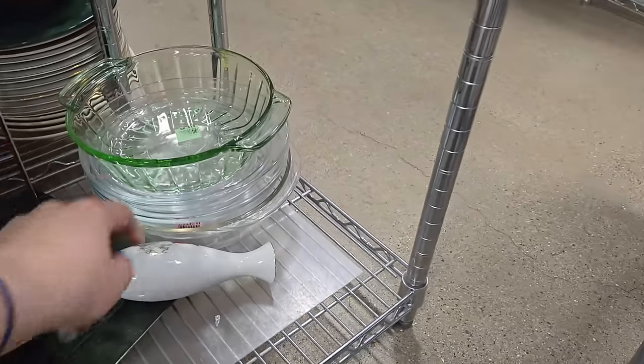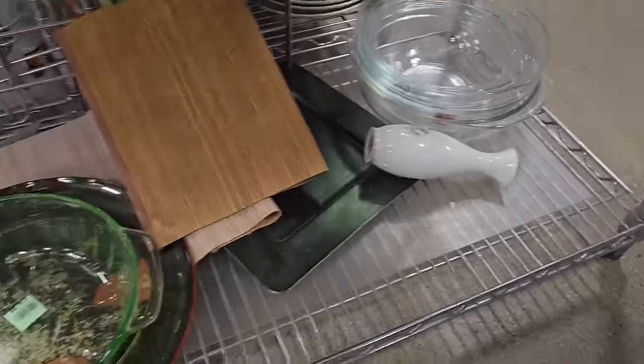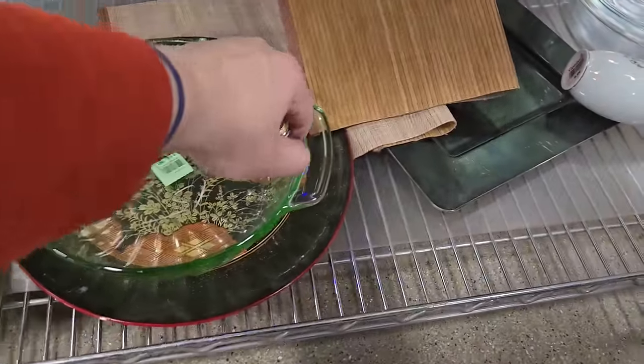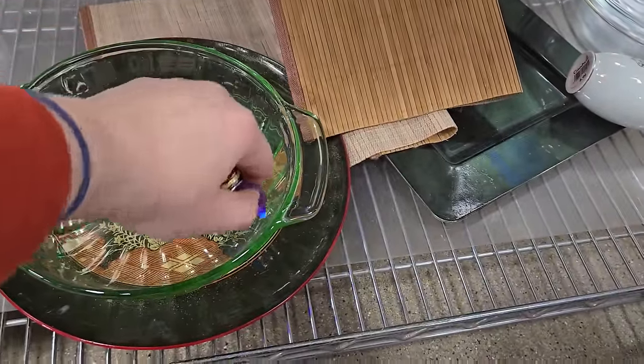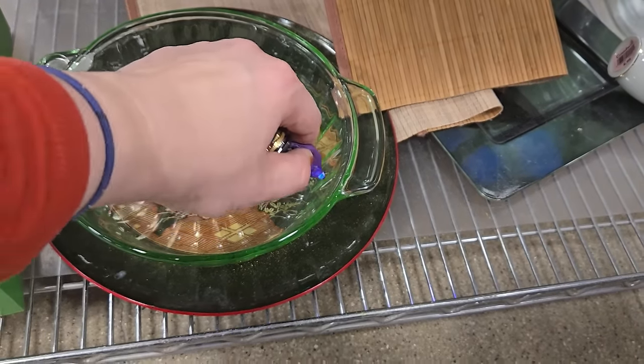Oh wait — what about this one? $14.99. Why is this $14.99? Is this a glower? It doesn't look like it. I don't think so. Attention customers! All right, you guys, that is that. I just made it home. I spent a total of about $100 — just a tiny bit over, I think it was like $113. And I got $13 off because of the points I accumulated through the Wisconsin Southeast Wisconsin Goodwill Rewards program.